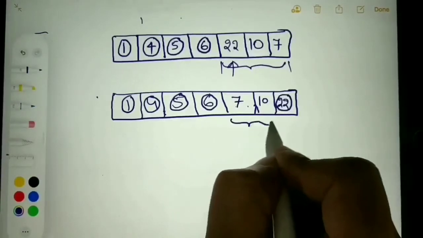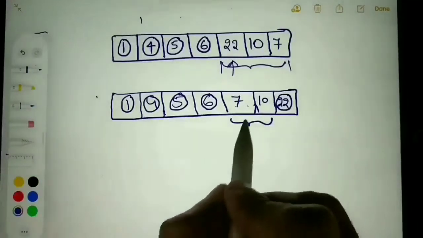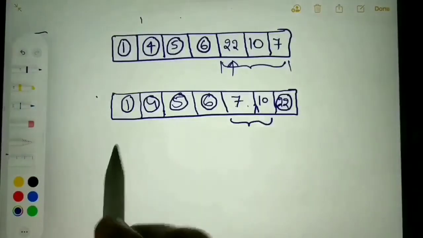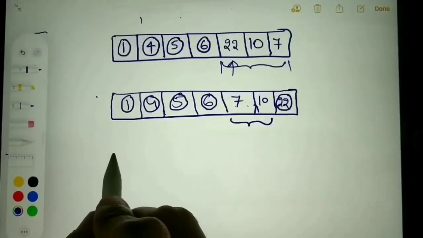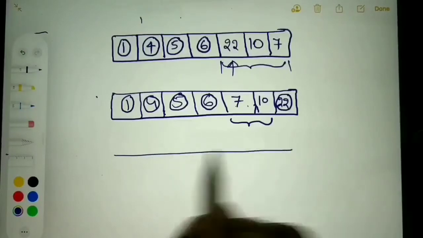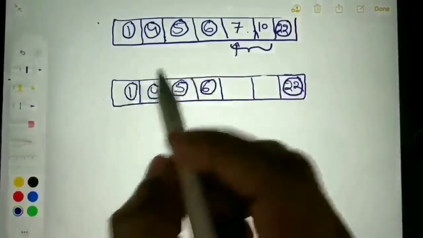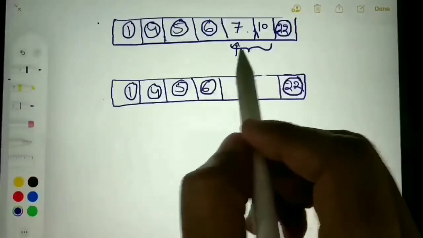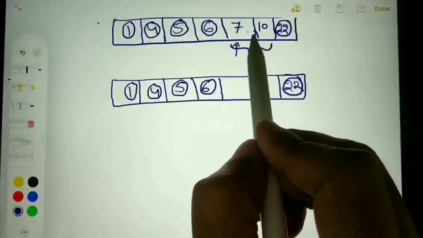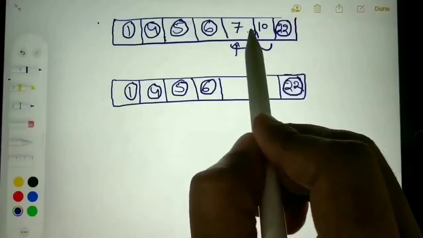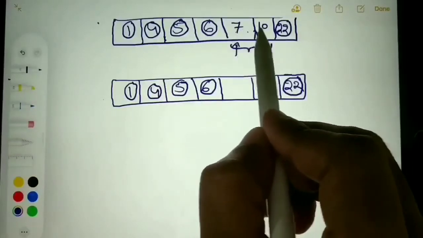We are left with only this part, and we will apply quicksort again for that array. I will take 7 as a pivot element and I will apply quicksort. So I will find out if there are any smaller elements than 7.